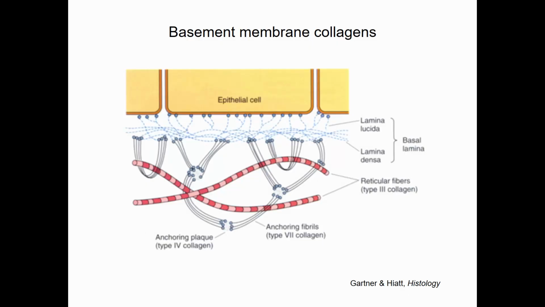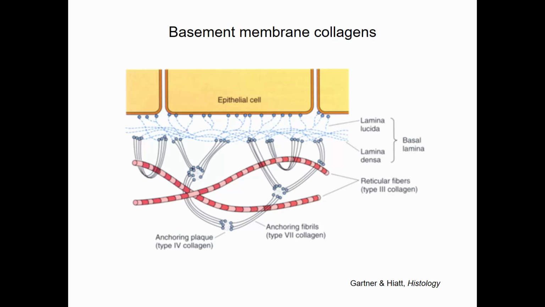So let's now look at the collagens that are associated with, well, let's look at type 3 collagen. I mentioned that underneath the epithelial cell, you have the basal lamina. I think Dr. Luria showed you this picture. It's organized. It looks kind of lightly staining and more densely staining under the EM. It's probably not true structural differentiation, but it just separates out like that. But anyway, there is the basal lamina portion, and then there is the reticular lamina.